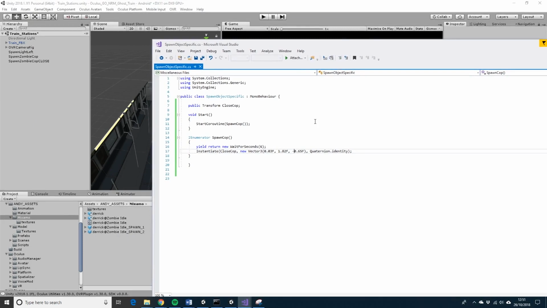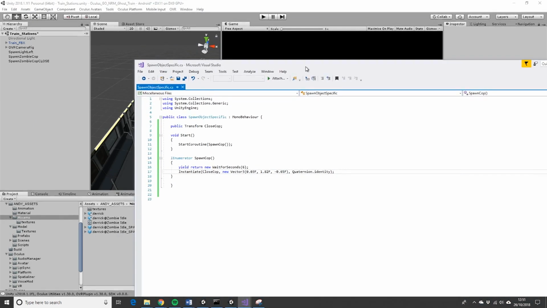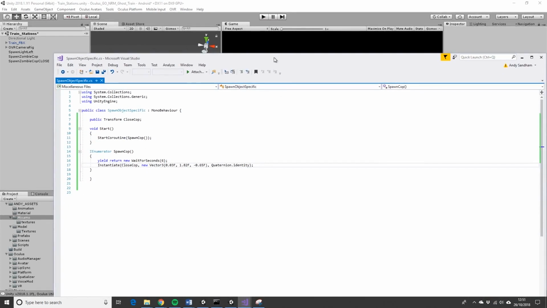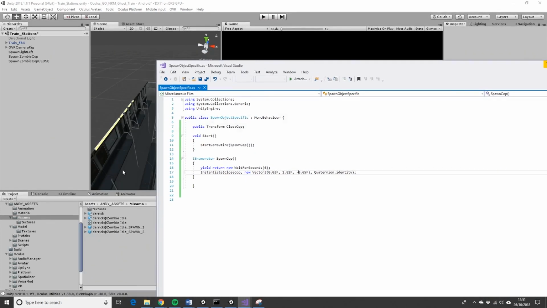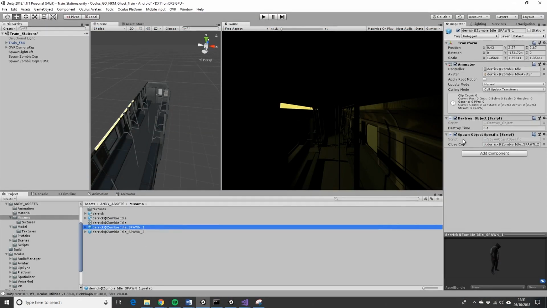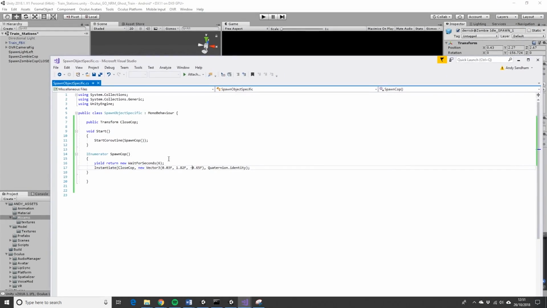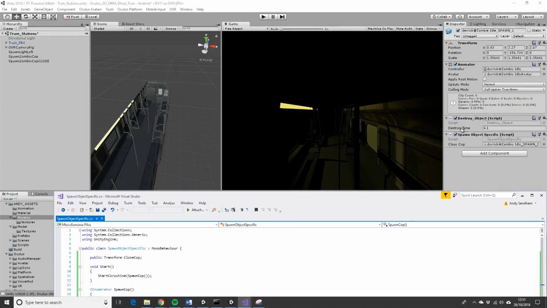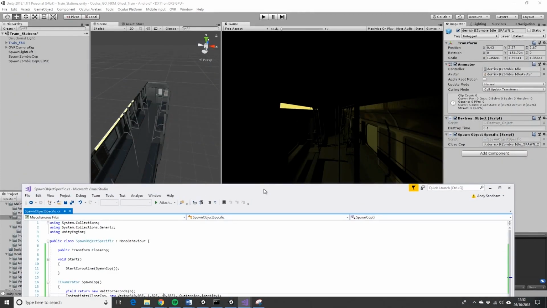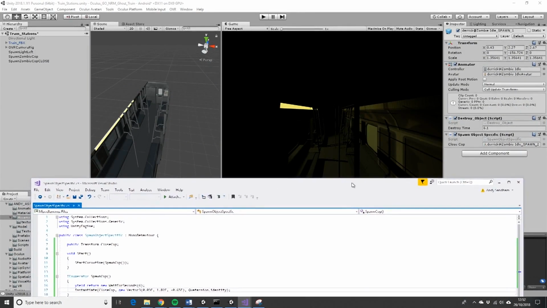So I basically had to put a new script on, as soon as the first zombie spawns. He's got a script on him on the prefabs. I've now made 2 prefabs, spawn 1 and spawn 2. So spawn 1 has got the spawn specific object script on. So this effectively starts a coroutine that waits for 6 seconds. You'll notice that the destroy time on zombie 1 is 6.1 seconds. That means it has just enough time to spawn this script.